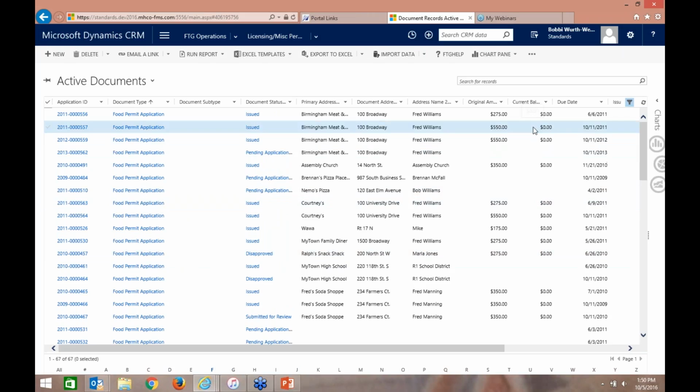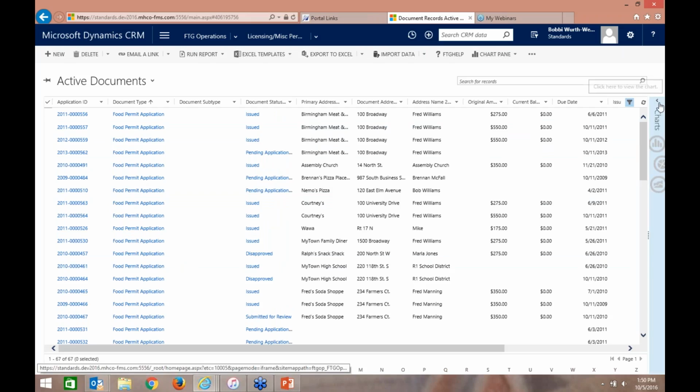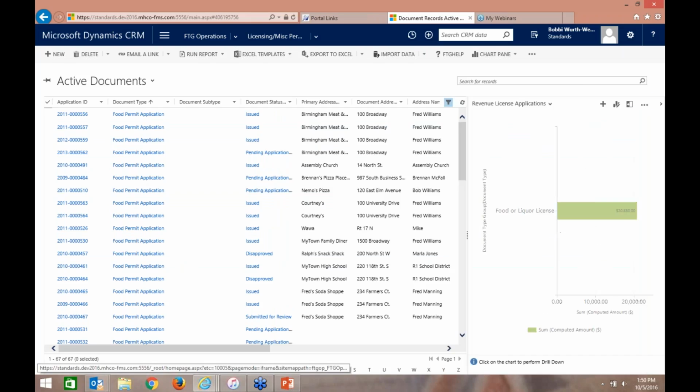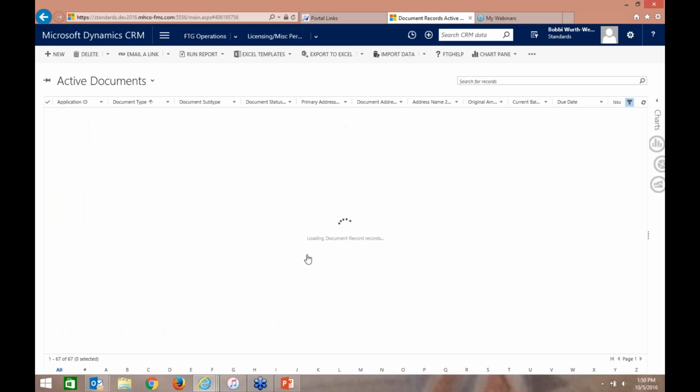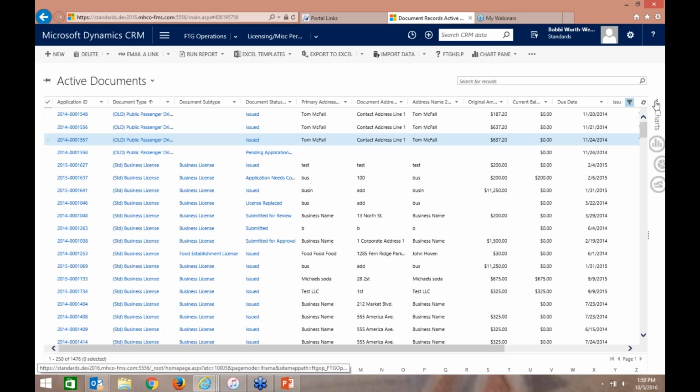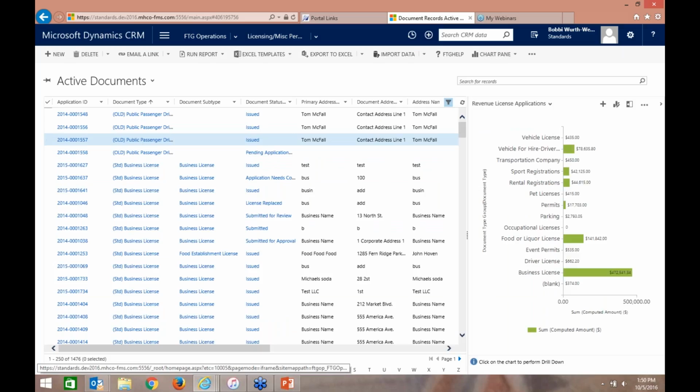The other thing that you can do here in CRM 2016 that you could also do in CRM 2011 is charts. So if you are more of a graphical person, you definitely can take your row data that you're seeing here and create a very quick chart in CRM and see it displayed as a chart. So if I go back here and I say all, I'm going to look at all active documents, and I want to display the chart for that, it'll give me all different types of licenses, and I can see what's bringing in the most money.